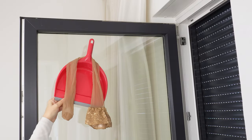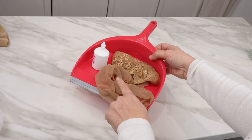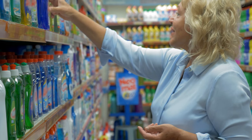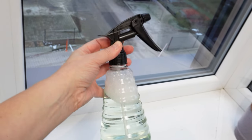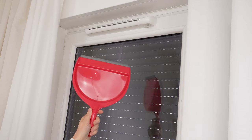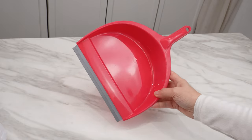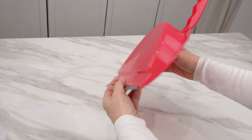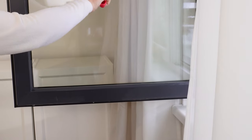Take a dust pan, a stocking, and a few drops of a specific substance — this set will make your windows shine like never before. You'll forget about streaks forever. Everyone dreams of clean windows, but you don't have to spend money on special cleaning fluids. A homemade spray will make your windows sparkling without a single streak. The dust pan can replace a squeegee when you don't have one — the rubber element is perfect for this.